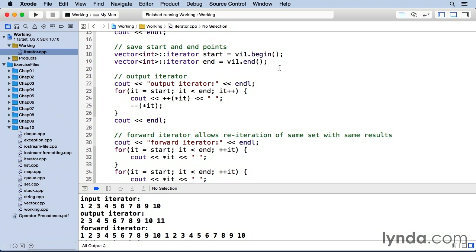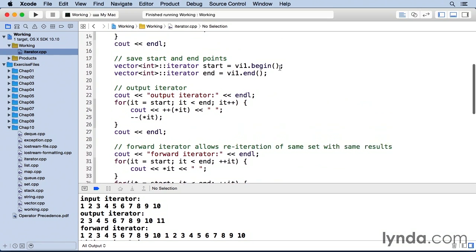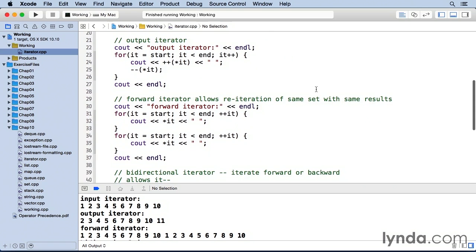And this is something that you can do if you're not inserting and deleting objects from a container. Once you start inserting and deleting objects from a container, your saved iterators are no longer going to be valid. So you need to be aware of that. We're not doing that here, so this just makes the rest of this easy. We've seen how we access the iterator from .begin and .end, and we don't need to keep demonstrating that over and over throughout this code.